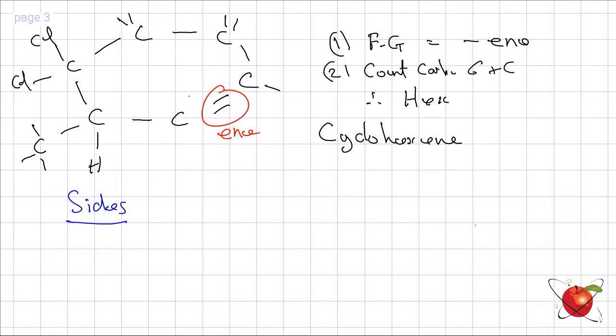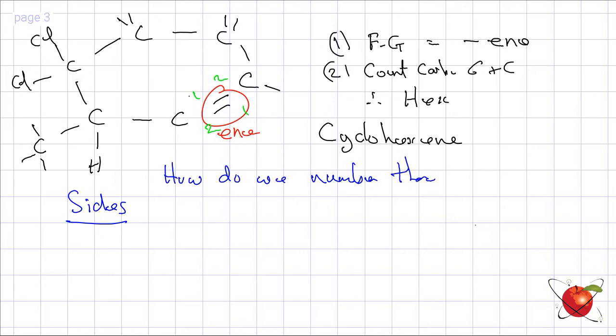Now how do we number these? Well, you always start off on your functional group, which is in green here. So my option is to say, right, either 1 or 2 or 1 and 2. You always start at the double or the triple bond and look at 1 and 2. One of the ends is 1 and the other's 2.